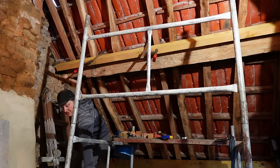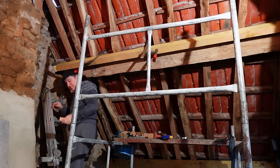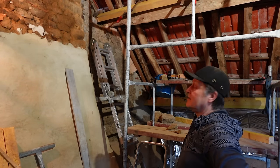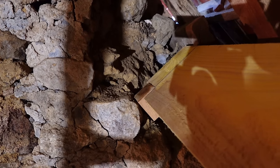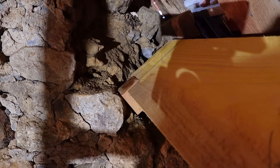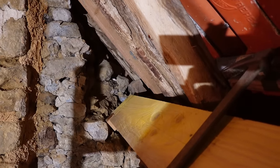Be a lot happier once I start mortaring these stones in. Yeah, I'm pretty happy with that. Come and take a look. See what you think. So I've managed to get a big solid chunk of beech in there to support the section that I cut out of the purlin. So yeah, it is absolutely solid now. Once I build it up with the stonework and the bricks, it will be brilliant.